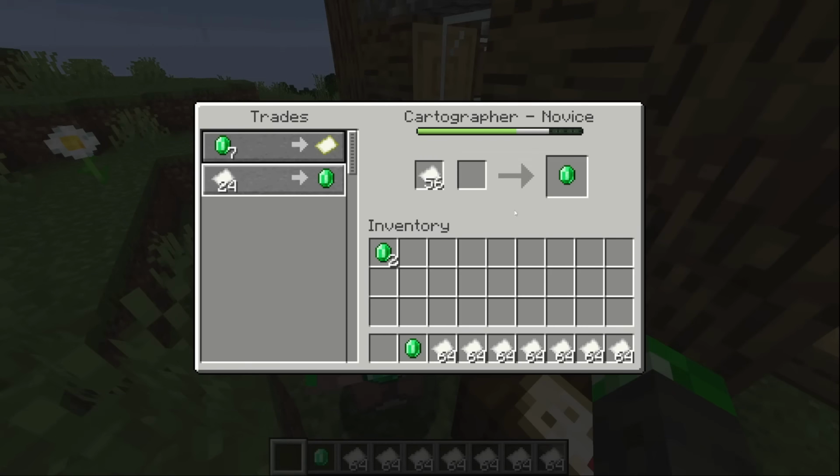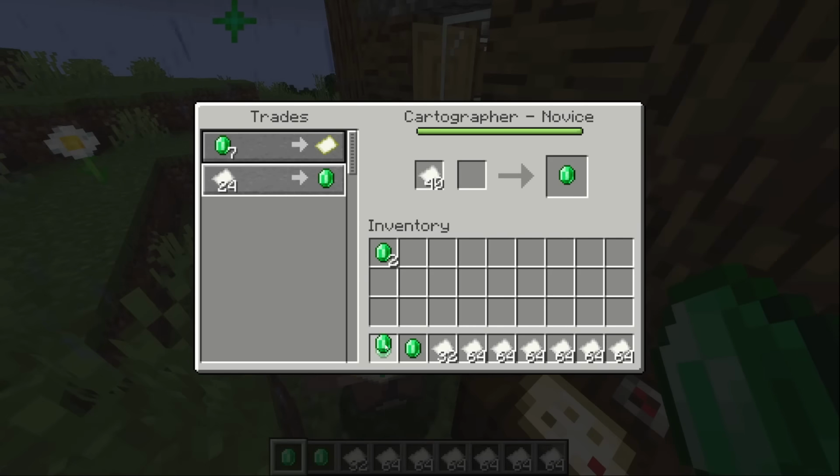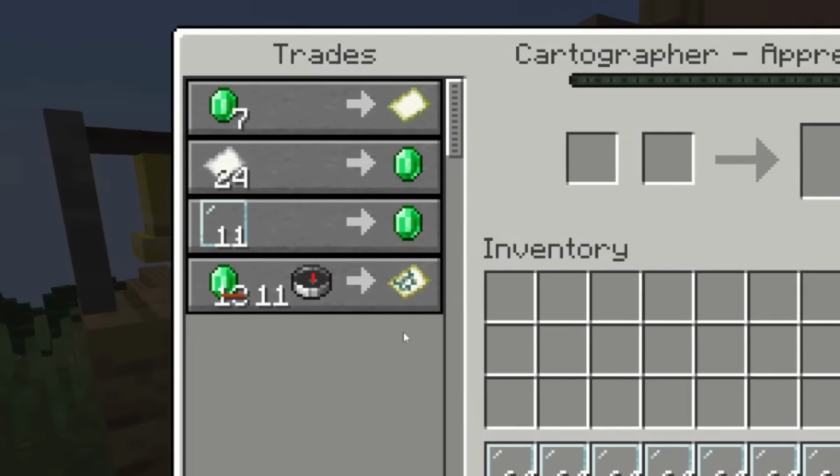So if we just do the emeralds for paper trade, as you can see, this bar is now going up. Once it reaches full, he is now an apprentice. As you can see, his badge has changed. Now he offers some new stuff.